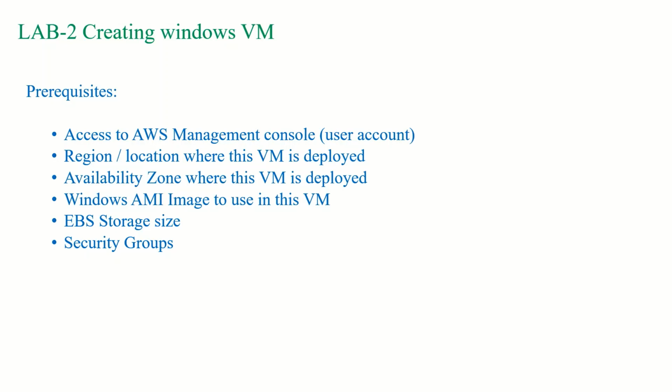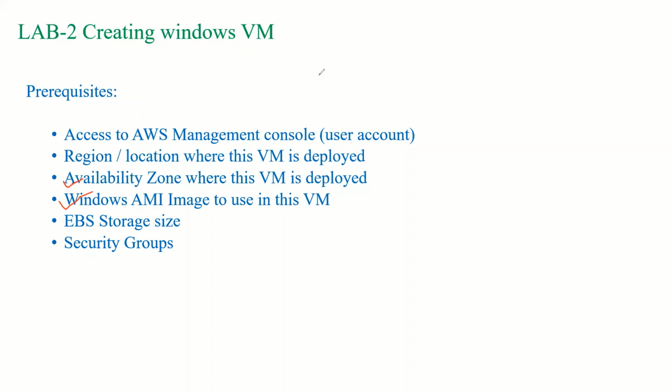There are over 27 regions available in AWS, and each region has between 3 to 6 independent availability zones. These availability zones are referred to as data centers. Next, the third prerequisite is the availability zone. That is the physical location where exactly you want to host your virtual machine. And that we will look into while performing this lab exercise. We will check all those things. And the fourth one is the Windows AMI. AMI stands for Amazon Machine Image. We will touch upon all these topics in today's class.